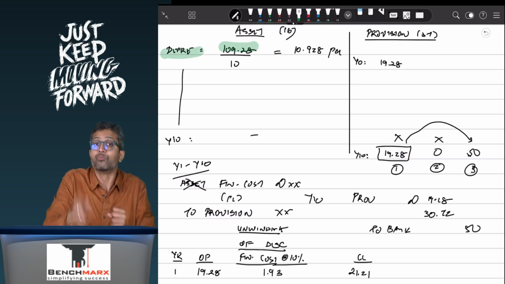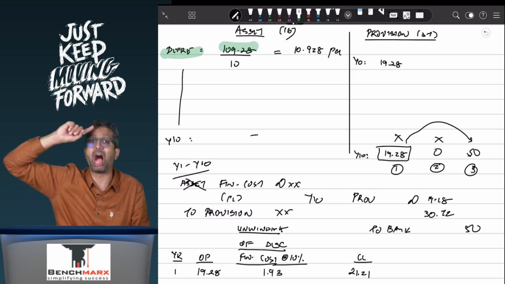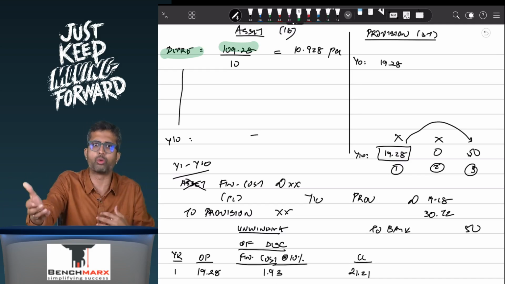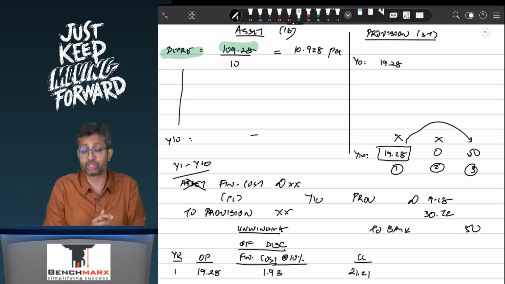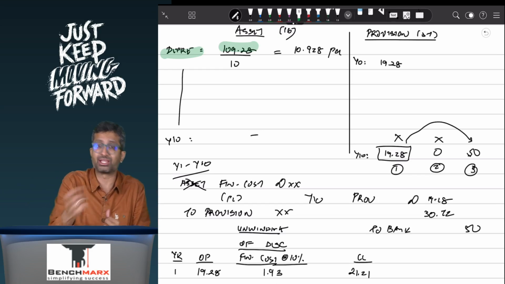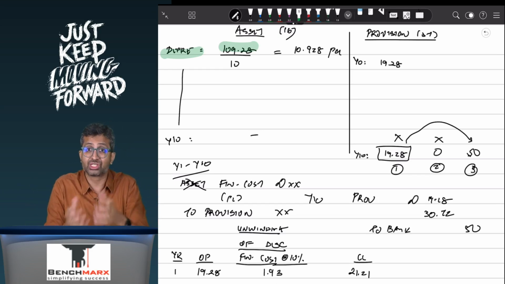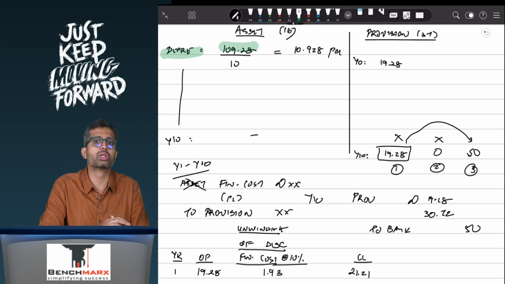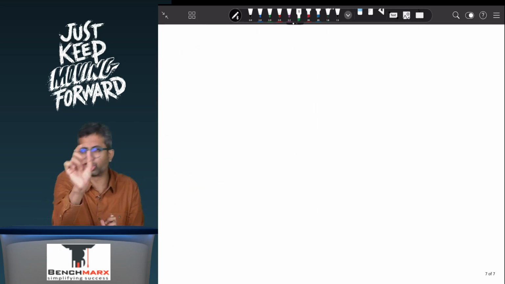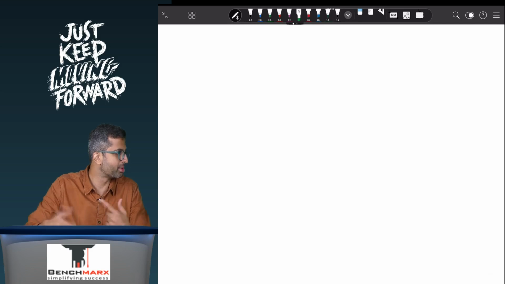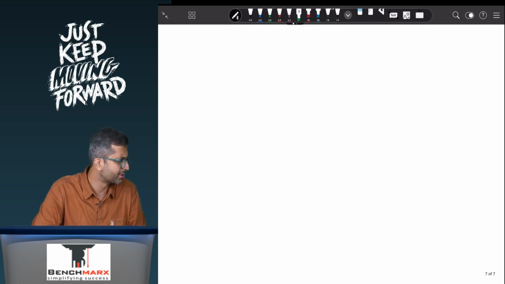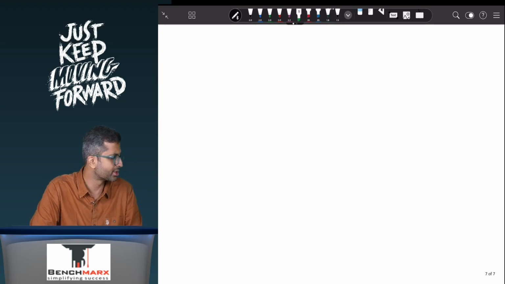So what I've done is, rather than that 50 hitting the P&L after 10 years, that 50 will hit the P&L over the 10 years, either in the form of depreciation or in the finance cost. If some cost is due to the passage of time, I take it as finance cost. If some cost was due to the asset becoming more costly, it went into the asset cost. So the understanding over here is a little deep, but if you understand, you should be able to grasp the concepts better when we do sums. Are we clear with this? Any problems, doubts, queries on this?